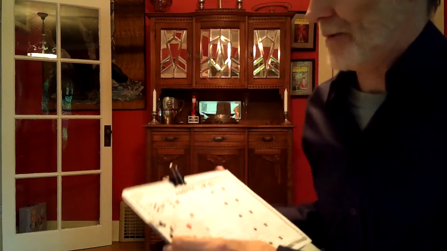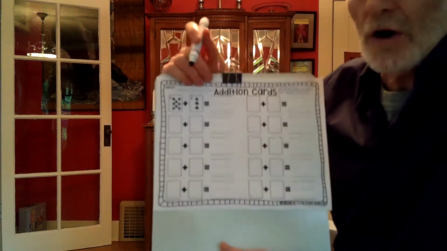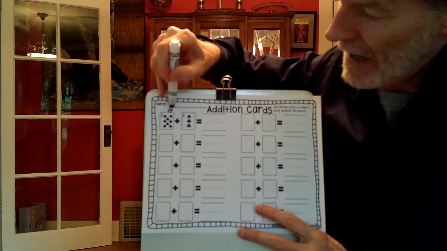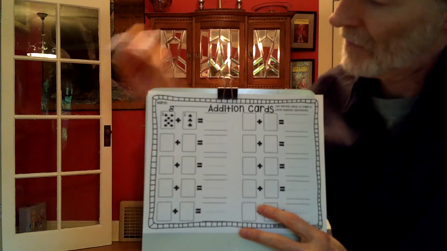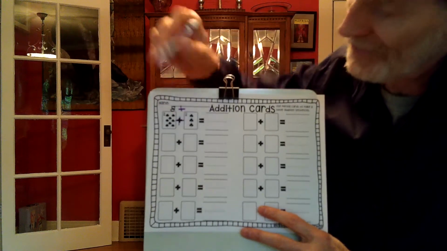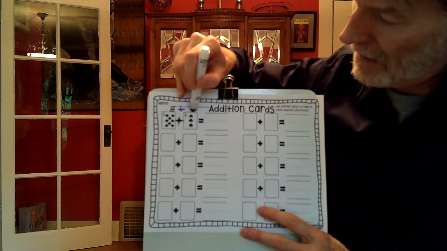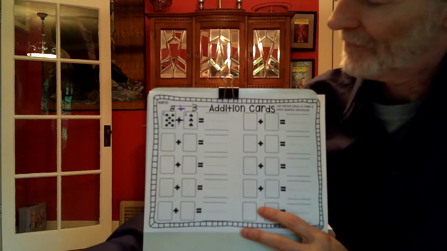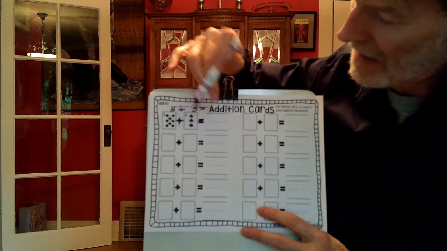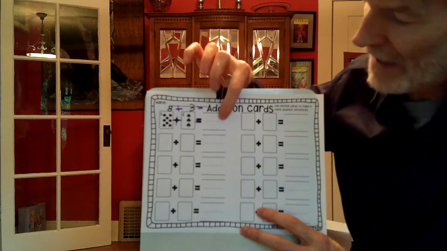So now the first thing I would suggest is to write the numerals above the card. It gives you more practice. 8 over here, plus, make that purple also, 8 plus 3 equals. And then I have a big space here to write the numeral. So 8 plus 3 equals, and I write it down there.